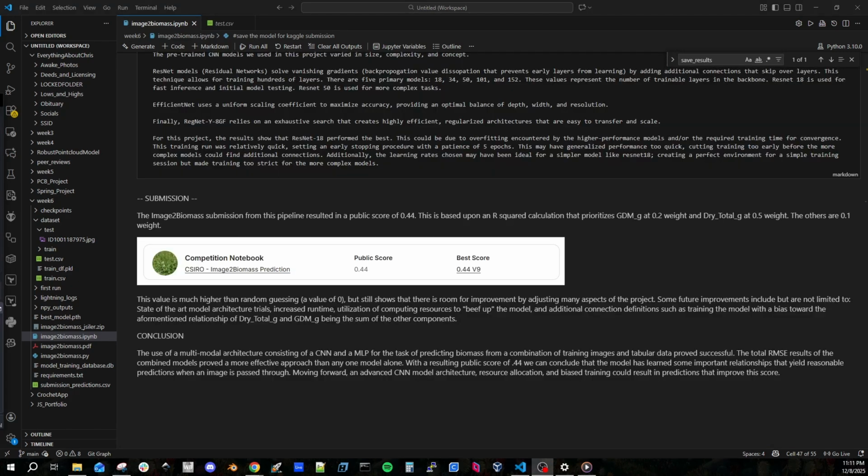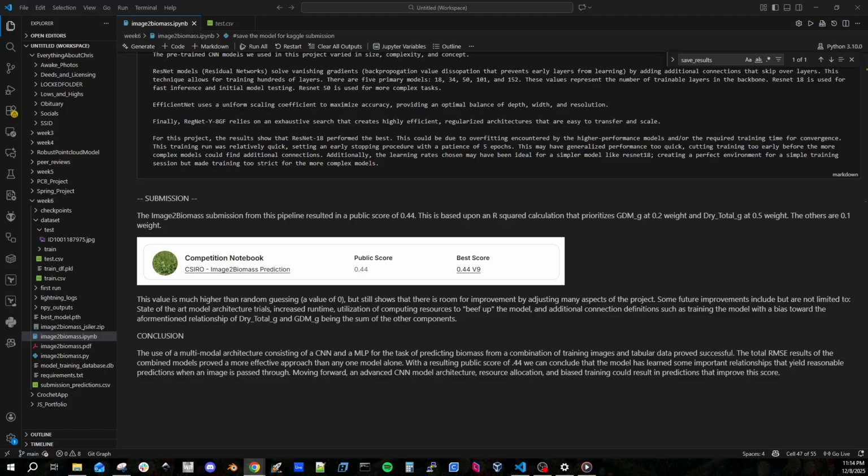So in the end, after submission, this architecture gave me a public score of 0.44, which isn't too bad. It's all right for the first time attempting this. The leaderboards have a score of 0.76 right now. 0 for reference is just random guessing, and I think 1 is completely perfect. So with a complicated data set that has both images and data associated with them, and then you only get the image as input, that is not too bad.